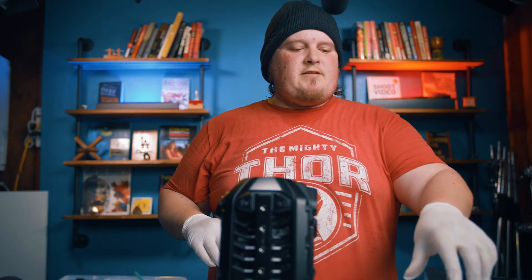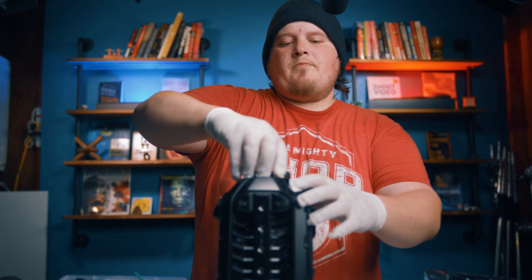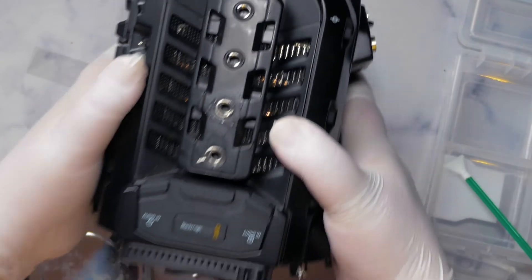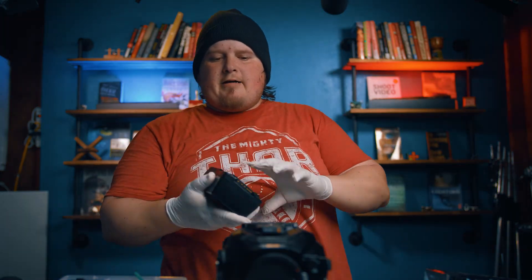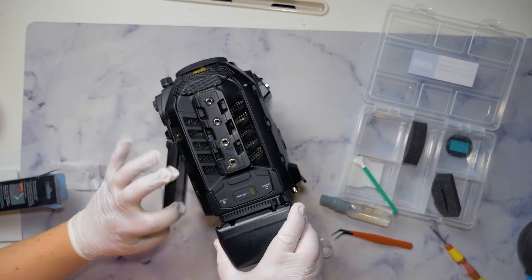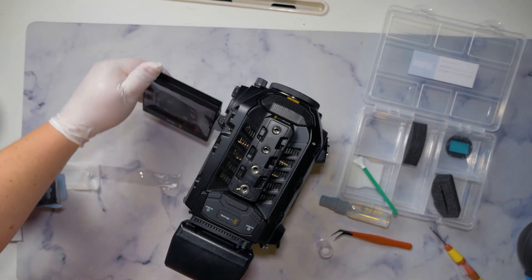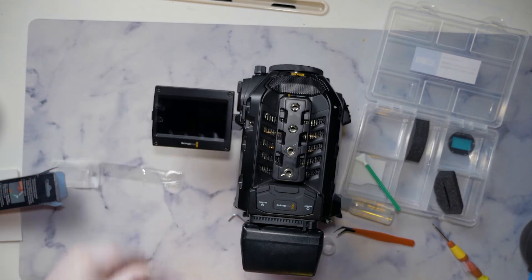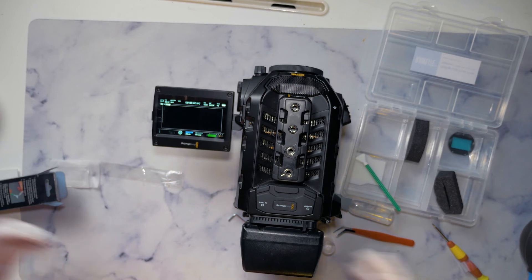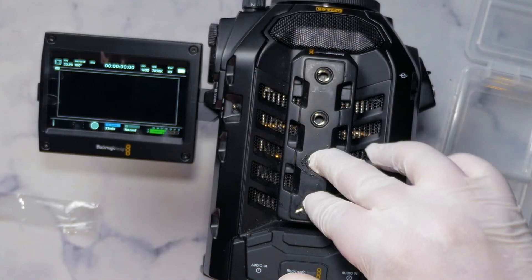This filter is sold by a company called Raw Lit — R-A-W-L-I-T — and it goes for about $400. The first thing I'm going to do is hook up a battery, make sure everything works, and then we're good to go. Lock the battery on the back, flip the switch — there's no lens on it but we should be able to tell if it's working. Voilà — love that new camera smell with the fans spinning.